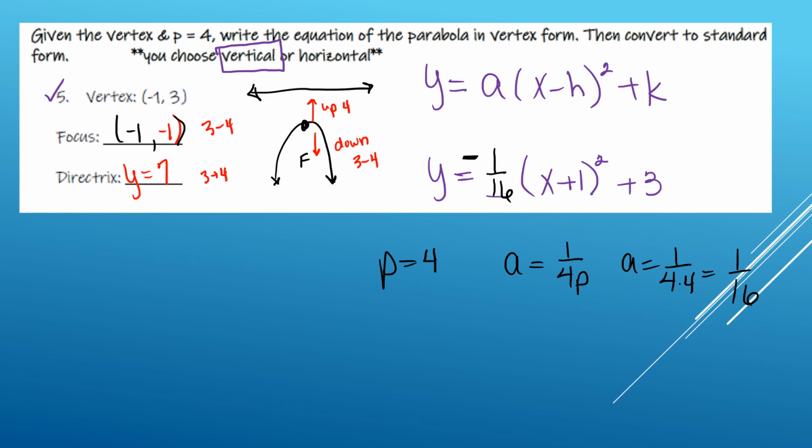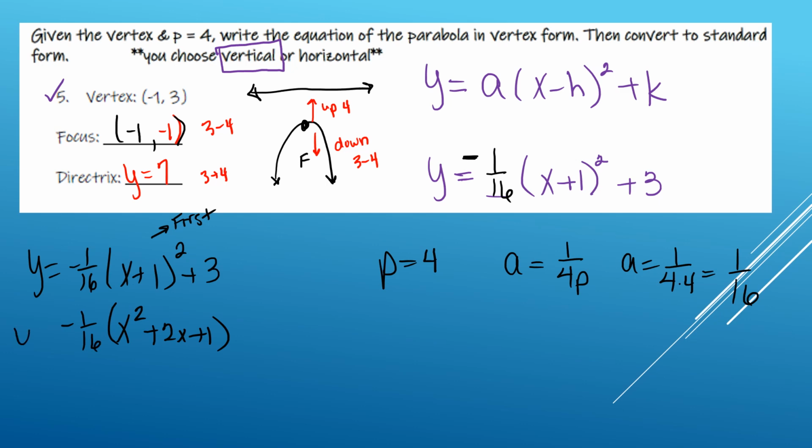Okay. And now here's the part to putting it back into standard form. It's going to be a little ugly, just stick with me, but we just need to practice at least one of these guys. So the first thing that we have to do with our equation, y equals negative 1/16, is we need to multiply that quantity x plus 1 squared. I got to do that guy first. That is a perfect square. Same thing multiplied by itself. So it's going to give me x squared plus 2x plus 1. That's all multiplied by negative 1/16. And then I have plus 3 at the tail end of it.